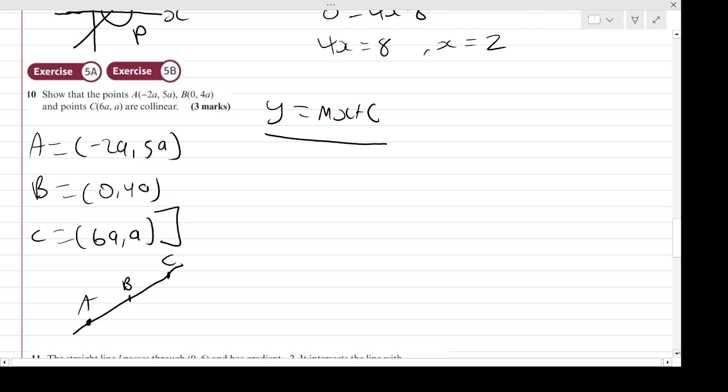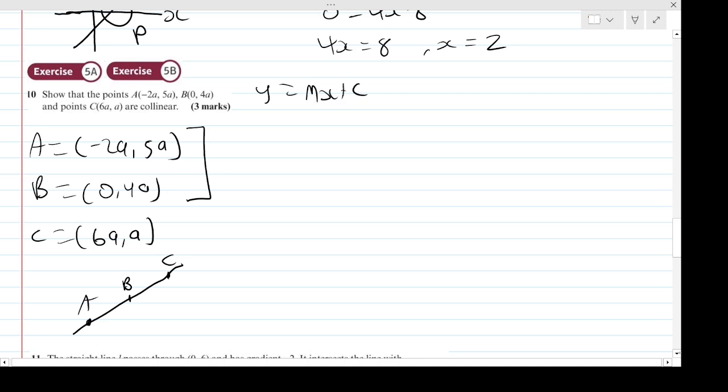So the first strategy then: let's find an equation between points A and B first of all. Between 2 points I can work out the gradient. Remember, for a line y = mx + c, I need the gradient and I need the y-intercept c. So the gradient between A and B I'm going to call m_AB. You might see this notation, M with a subscript AB, which represents the gradient M between A and B.